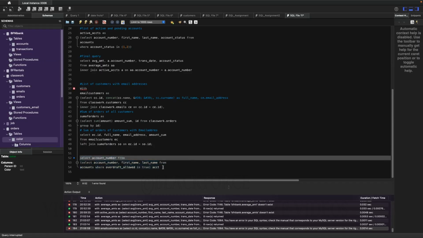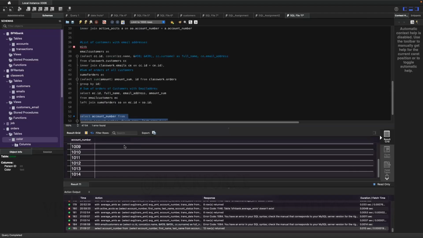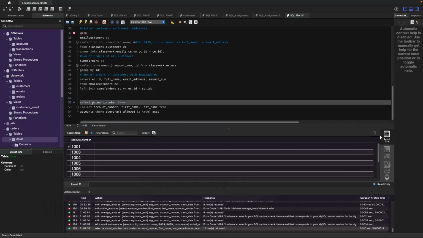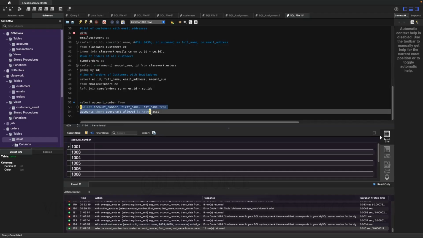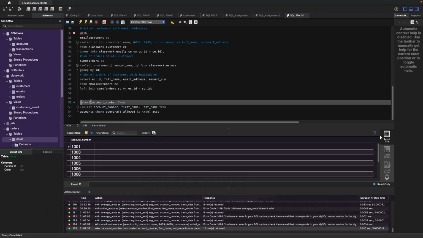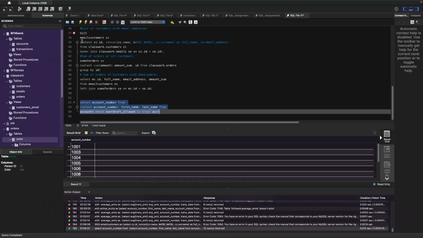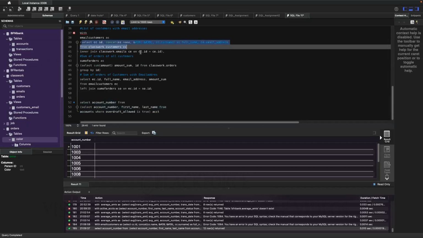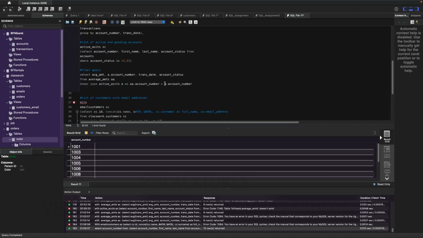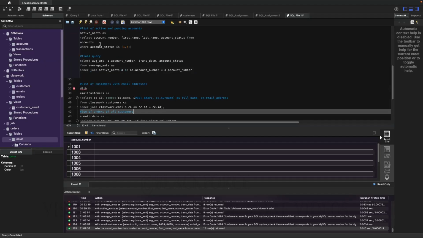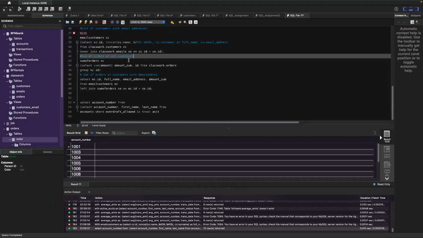So if I do this, it's going to give me the account number. You see that I'm selecting account number from this whole thing, everything here is a query. I'm calling it a subquery because I am putting a query inside a query. So all of these here are also subqueries, because they're queries inside queries. So CTEs are essentially made up of several subqueries, right? But this is a typical subquery.